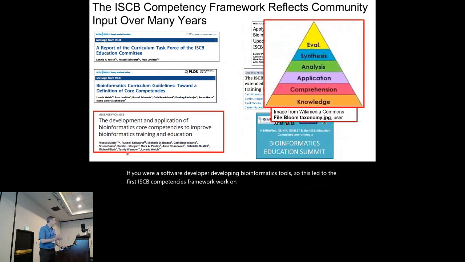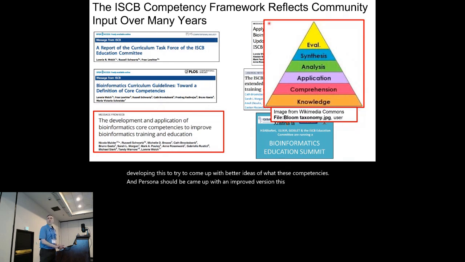Work on this continued through many iterations of working groups, meetings about this, GLBIO, ISMB, and many other conferences. We ran sessions to try to work with many of the members of the community who are interested in this, and there were a lot of people interested in developing this to try to come up with better ideas of what these competencies and personas should be. We came up with an improved version.